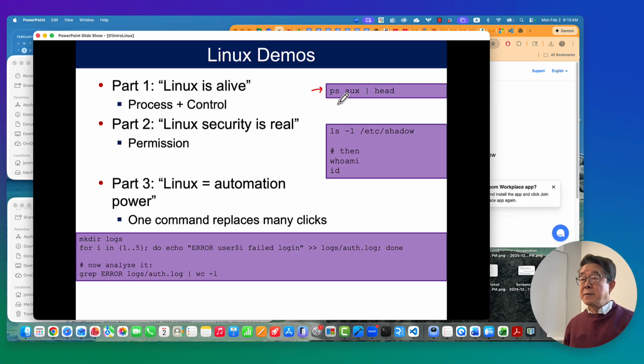That is a Linux command so that you can see the list of processes. What is a process? Oh, okay. He mentioned services and applications. Not only applications, but systems as well.